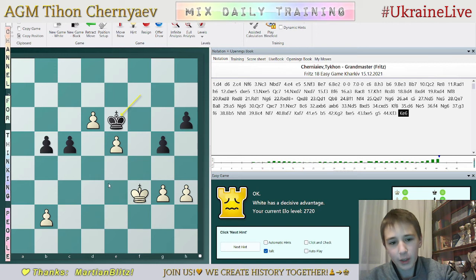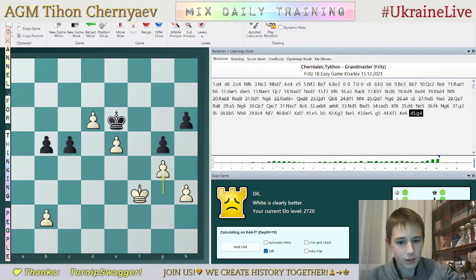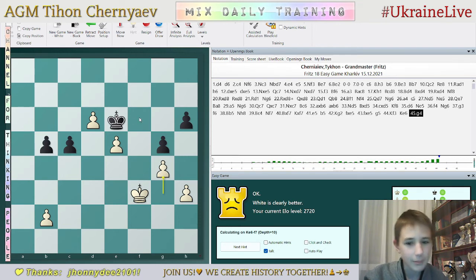King e4. This, then play b3. c4, that's winning. That's winning. Let's go for d4. Wait, I don't have decisive advantage? How? I don't know. I'm clearly better. So I'm like plus 2. Though I feel like I'm winning.